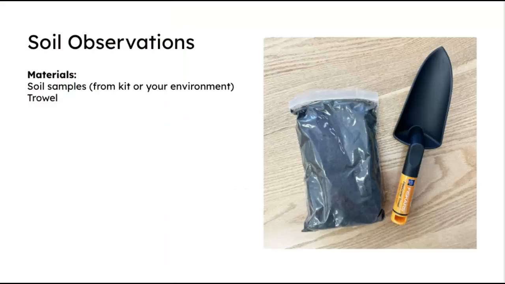For the Explore portion, you'll divide students into pairs and give each a paper plate and small amount of soil to observe. You can use the soil provided in the kit. However, we recommend using the trowel to obtain fresh soil from a garden or grassy area near your school. This can be done ahead of time, or you can take students outside to get the samples. Ideally, the soil sample will include some plant matter and evidence of animals, like ants, spiders, pill bugs, worms, etc.